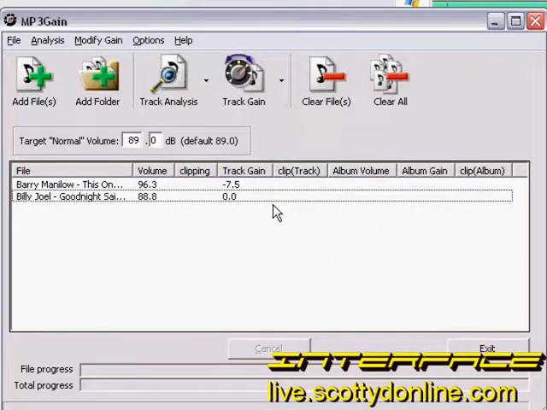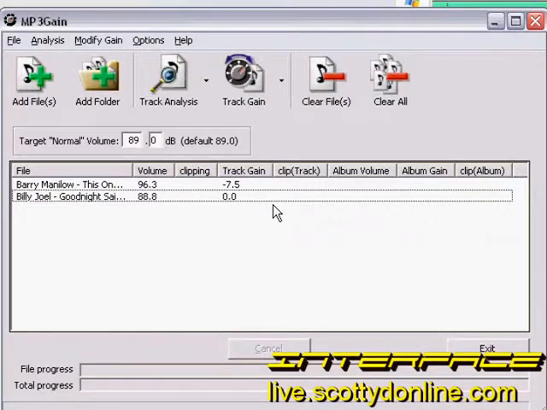Now, we have two files loaded into MP3Gain, and as you can see, it's telling us that one file has a value of 88 and the other file has a value of 96 dB as far as relative loudness is concerned. The target volume is the default of 89.0.